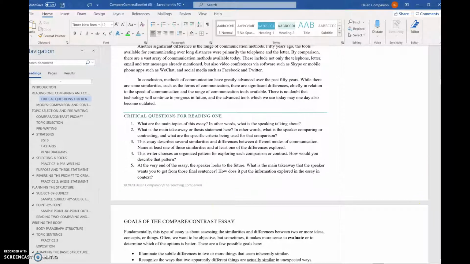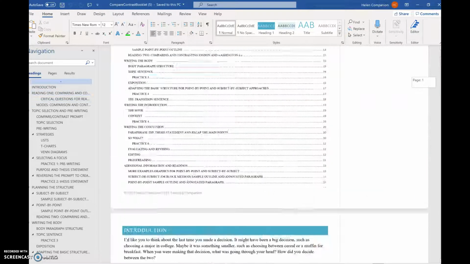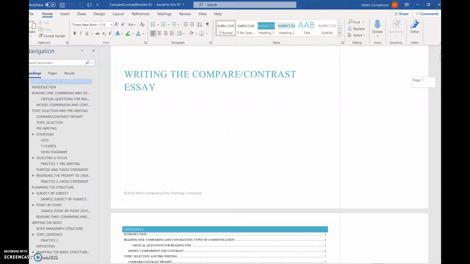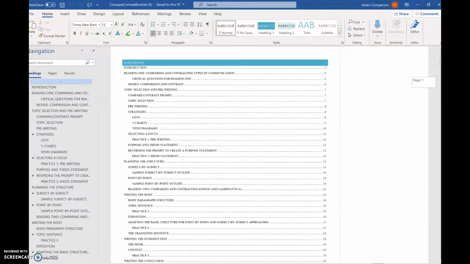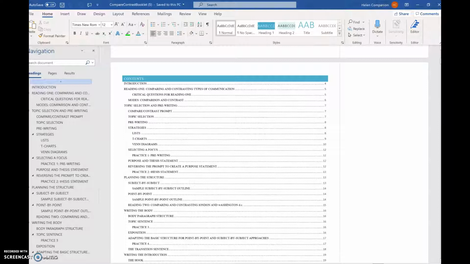Let me see what my time's at here. Okay, so why you want to use these booklets. As I said, these are things that I am making for you. This is like if I had the time to cover all of this in class, I would. It goes through why you want to learn this.